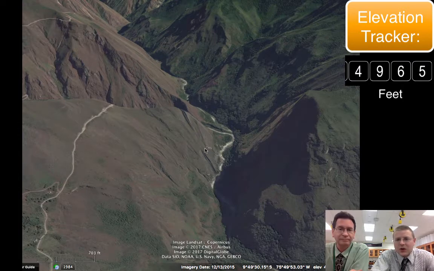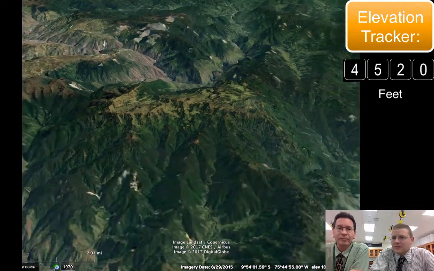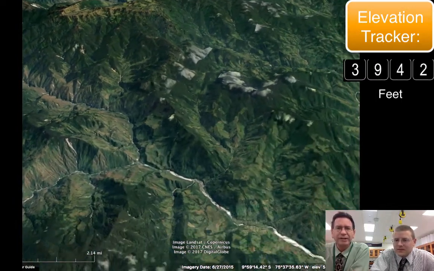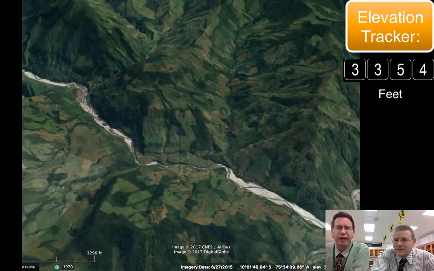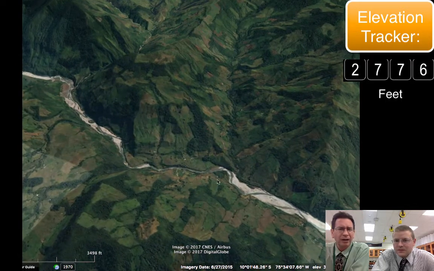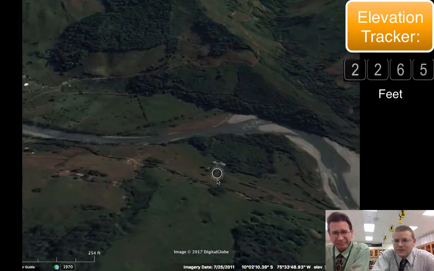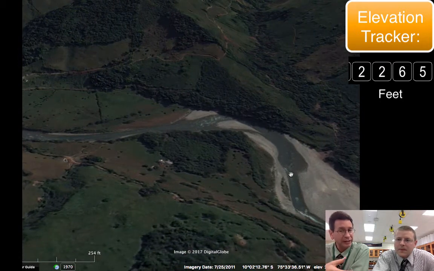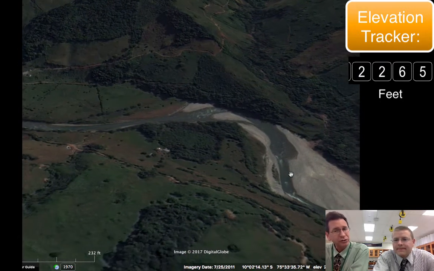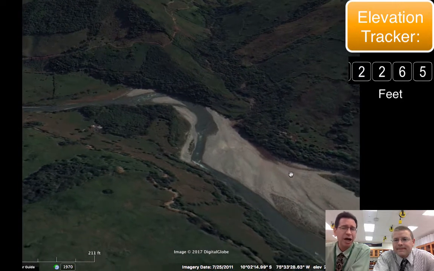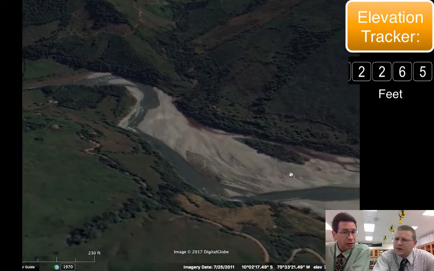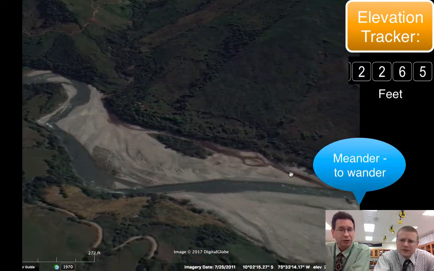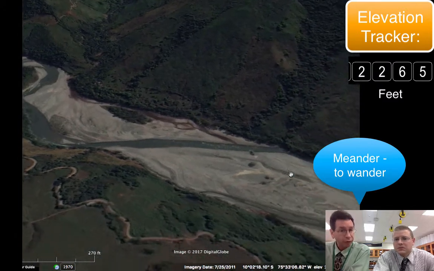Let's go see if we can find a more mature river, an older river that has some different features. So what that generally means is flying down to an area where you're further down the mountain, possibly in another stream or at least leading into another stream because you're in a lower area. The water's now meandering more. What does it mean to meander again? It means to make curves, in other words, to wander back and forth.